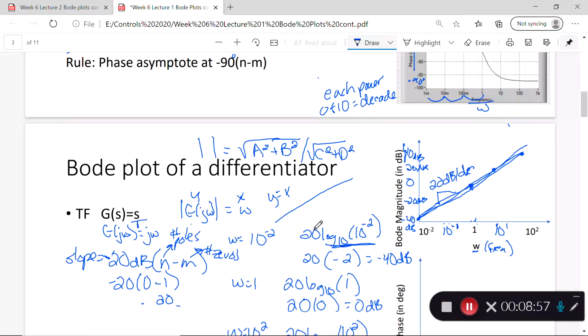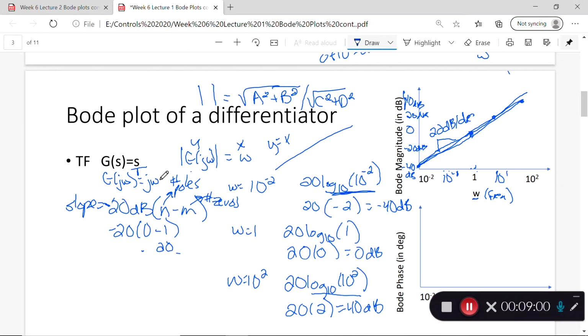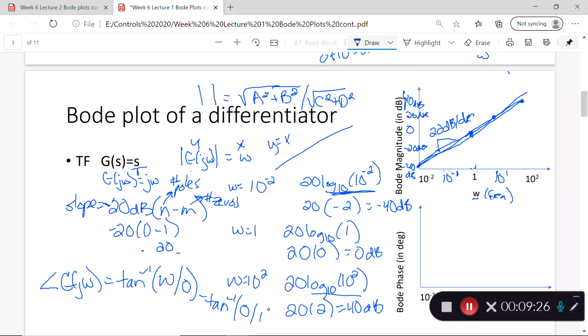What about my phase angle? My transfer function equals j omega. What is the phase angle of that? Well, how do I evaluate the phase angle? It is the inverse tangent of my imaginary part, which would be omega, over my real part. I have no real part in this numerator, so it's 0. Technically minus the inverse tangent of my denominator's imaginary part, which would be 0, over 1, because you have a 1 again on the denominator for the real part. Don't forget, if it doesn't look like a fraction, it really has a 1 on the bottom. This would evaluate to 0, though. I have 0 angle for that.